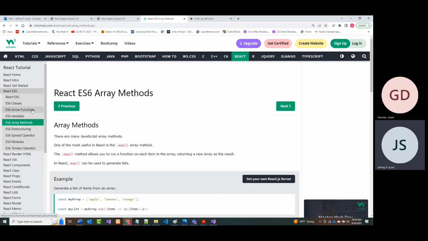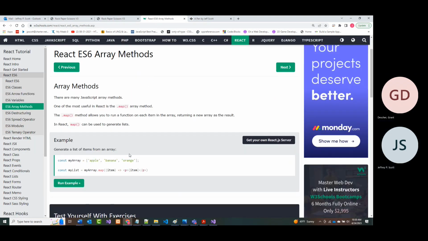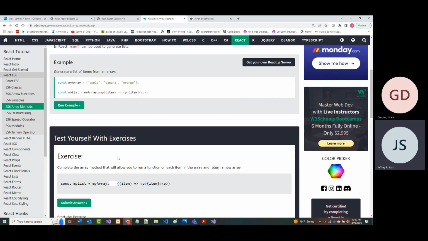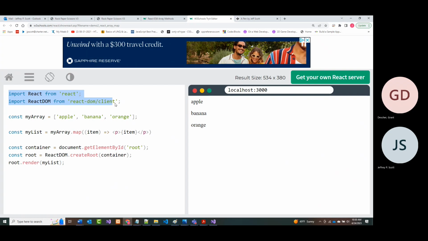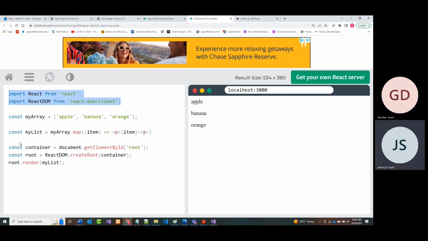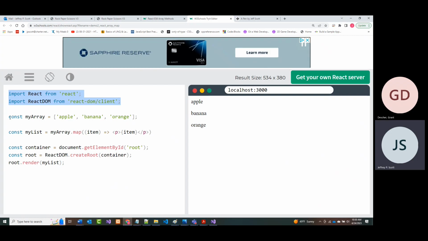Next, we spent a chapter talking about some of the array methods. Now, here's one we did not talk much about, but I showed it to you. And you might look at that and go, well, geez, who cares? Well, let's just look at the example here. Notice it's React, but it looks very similar to stuff we've been doing. So we're creating a constant array with 3 values in it. Then we're saying we want to iterate over that and put each one of those values into its own paragraph. So it's taking that array and breaking it up.